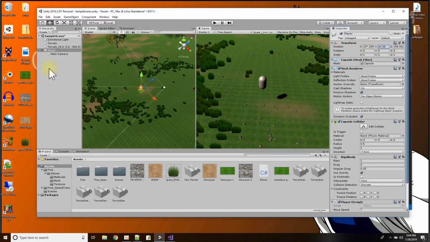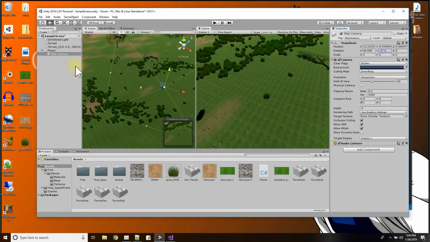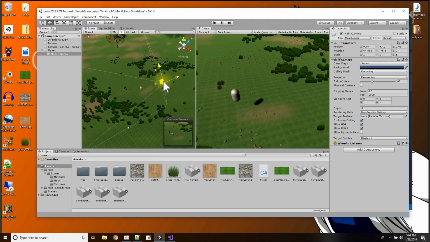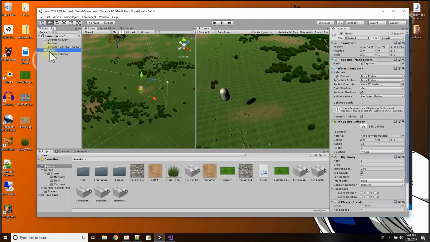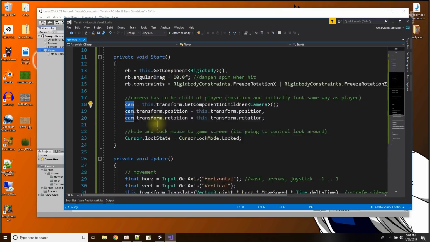It's going to have the camera turn around. Let's see if I could do this right here with the rotation. It's going to have it turn and look the same way as my player. And then the position is going to have it go and be inside my player's head. But it's going to do that with code, so we don't have to worry about that. So now I'm going to press, ooh, I didn't finish explaining. Sorry. So that's the start function and it initializes the camera.